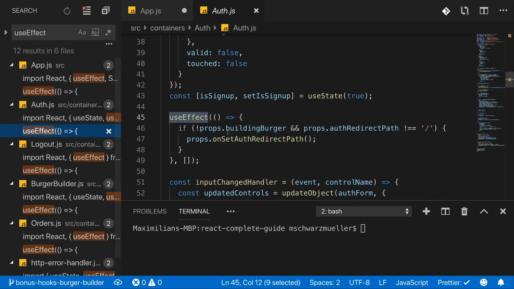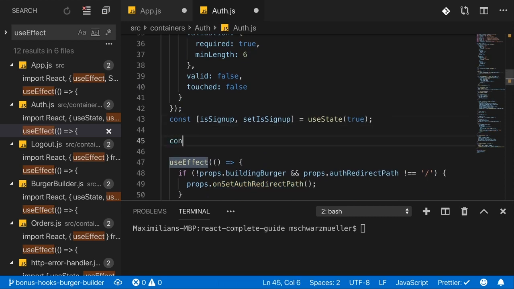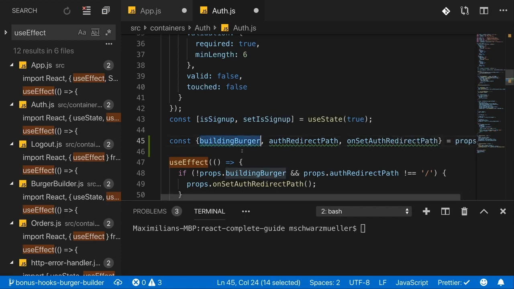So now we're defining this, and we can do this in all useEffect places. So also here in auth.js, where I say I have no dependencies, actually we have props as a dependency, and there we have building burger, auth redirect path, and this function as a dependency. So we would be more honest if we actually pull these things out of props with this syntax here, props, and then we're getting building burger out of there. The auth redirect path is something we're getting out of there, and onSetAuthRedirectPath is also something I'm getting out of there.